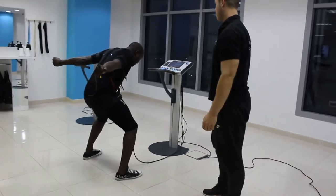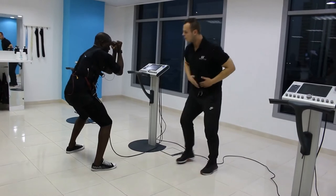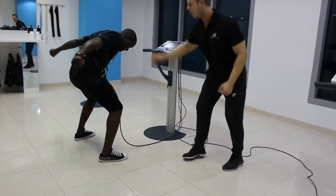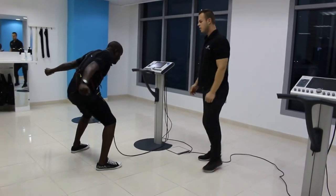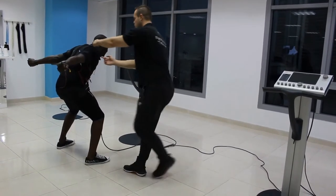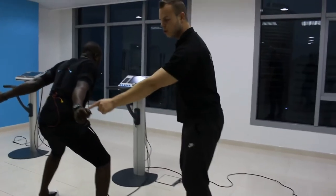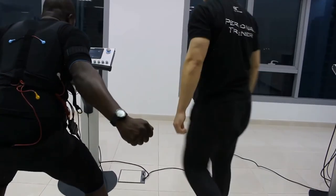Okay, and we do it again. Again, more forward, shoulders to the back, and go. And shoulders to the back. Okay, again, and then I will correct you, okay? And go. Go ahead to correct you. Yeah, turn the shoulders a little to the back. Very, very good. Nice execution with the fist. You're standing in that position. Okay, nice.